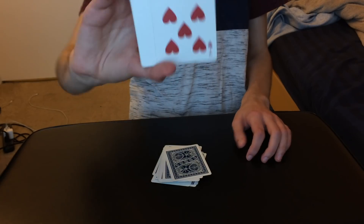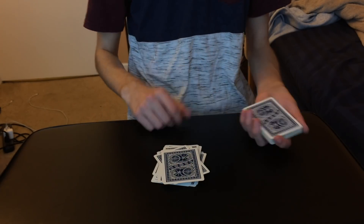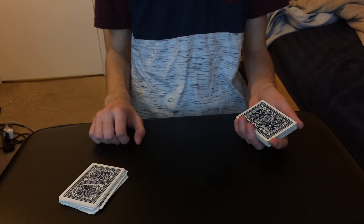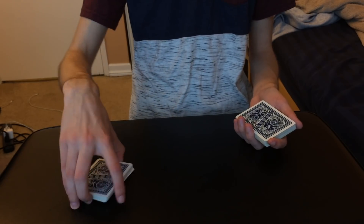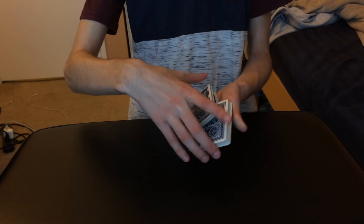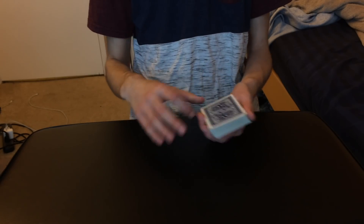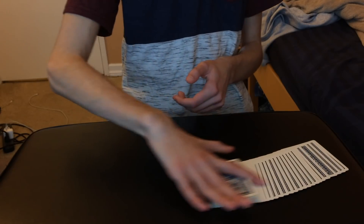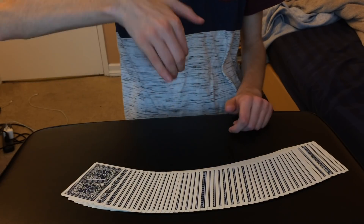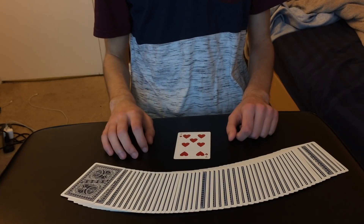So we have the seven of hearts just like this. We're going to take that seven of hearts, leave it right there on top, and I would actually ask the spectator to cut roughly half the cards and complete the cut, just so that their card gets buried in the middle of the pack. And now we're going to bury this pile in the middle of the deck. So now their selection is truly lost somewhere within the deck - but I've already stolen their card out of the deck, just like this. Seven of hearts.